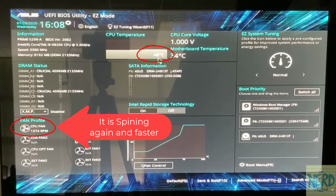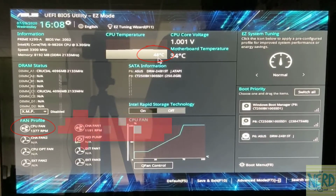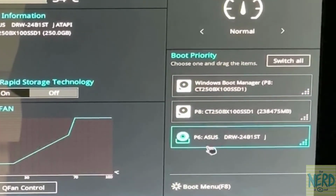Now my temperature was as high as 49. I'm back down to 48. It should drop down to 47, 46 and get back to where I was before within just a minute or two. Other things I can see on this motherboard is over here I can see my drives.